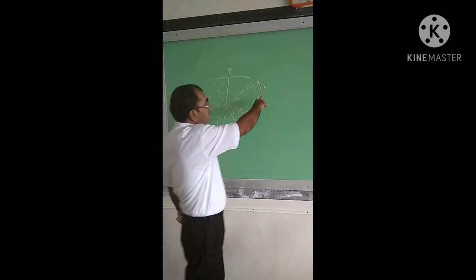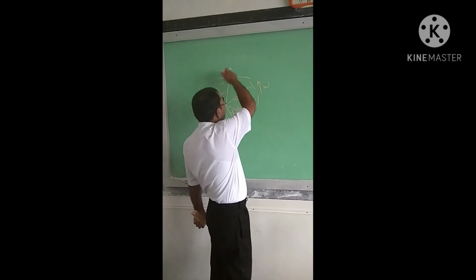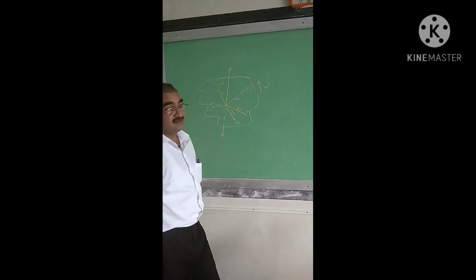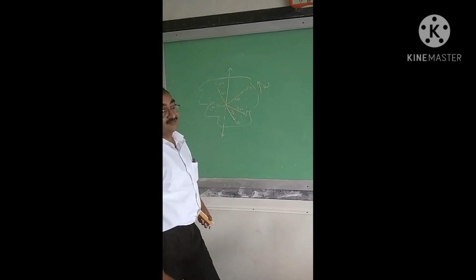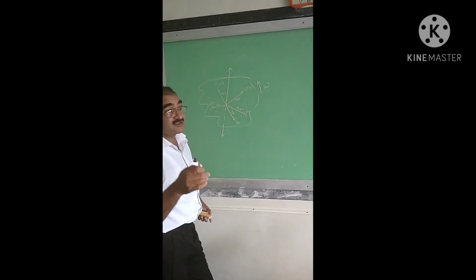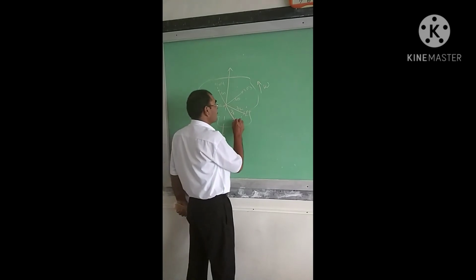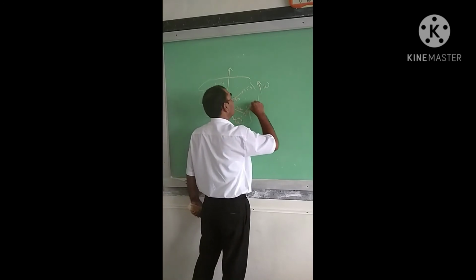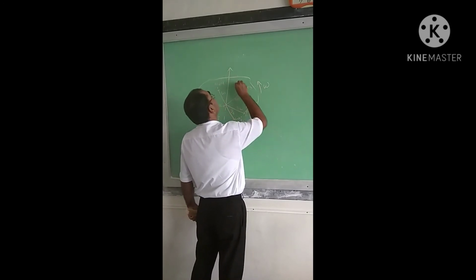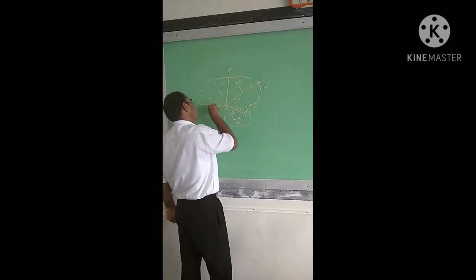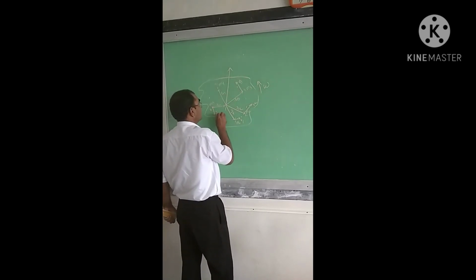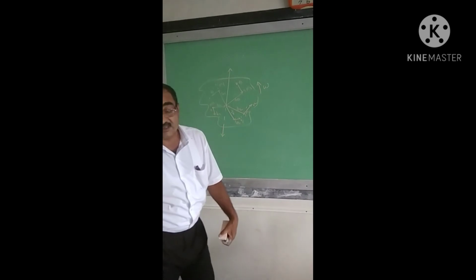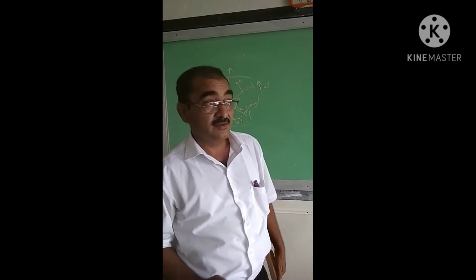The body is rotated with constant angular velocity omega about an axis passing through its center O, then every particle also rotates with constant linear velocity. The first particle has constant linear velocity v1, the second particle has constant linear velocity v2, the third particle has velocity v3, and the last, nth particle has linear velocity vn, as shown in the figure.